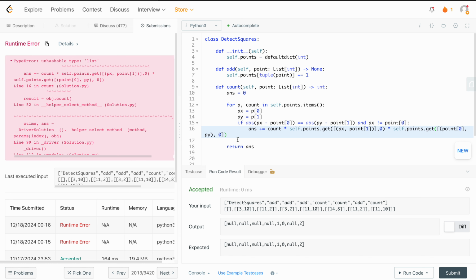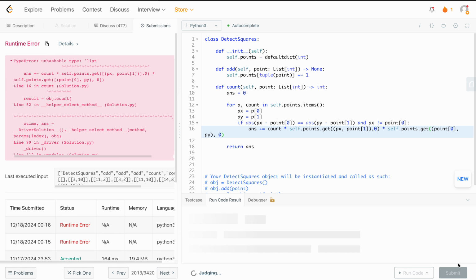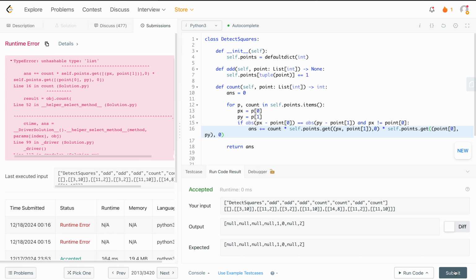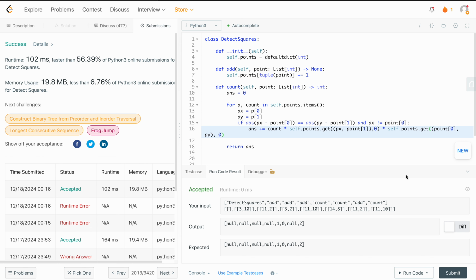Come on, hashable type list. Now I got it all mixed up. Let's run it first. Okay. And yeah, it works now.